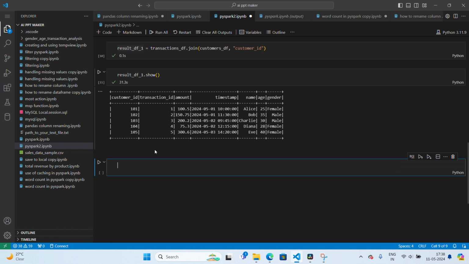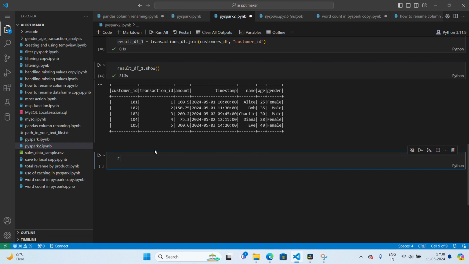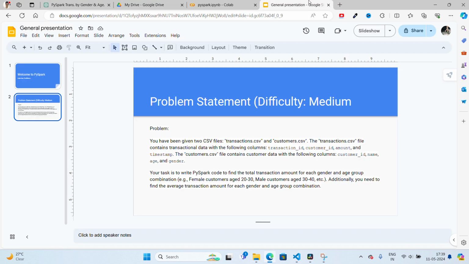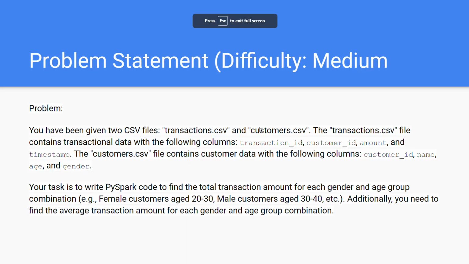Okay, let's move ahead. Let's do the second thing. Result df2. We'll use the result df1. What was the problem statement? The problem statement was that we will be given two tables and we have to first group by, right?